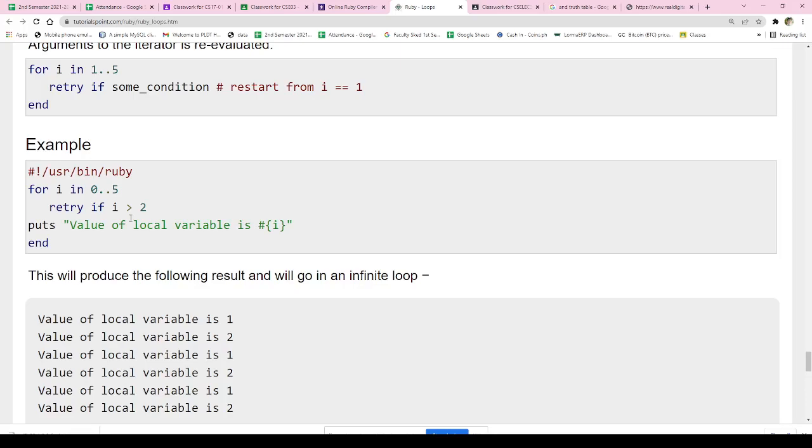So the first value of our I is 0, then 0 greater than 2 is false, so it will not display that one. Okay. Then next, the value of our I is 1, then retry if 1 is greater than 2.